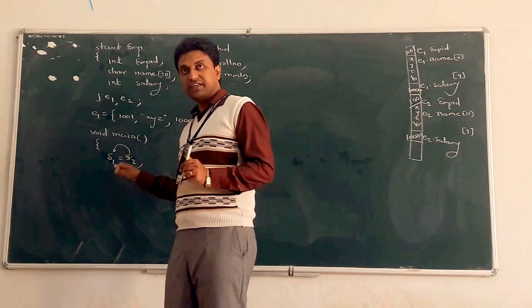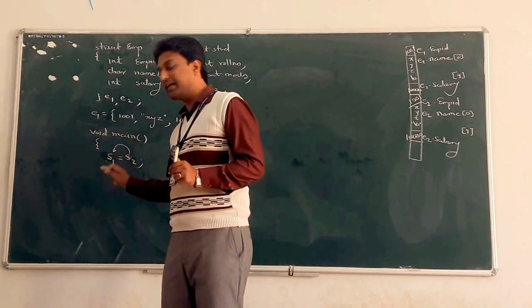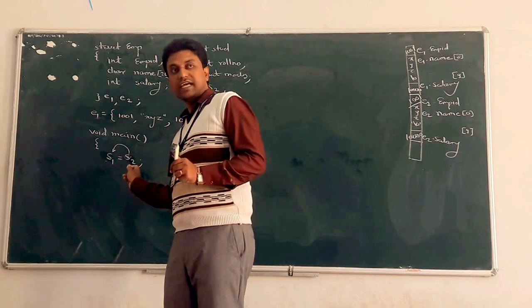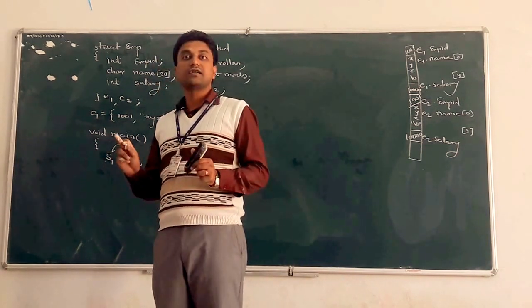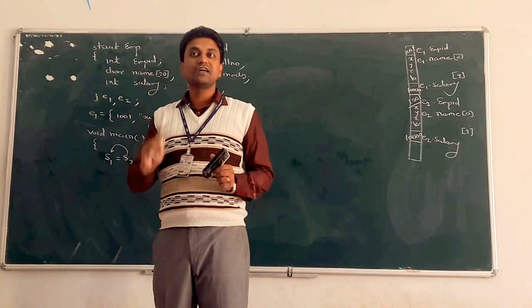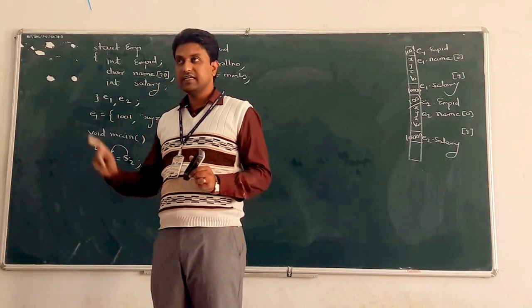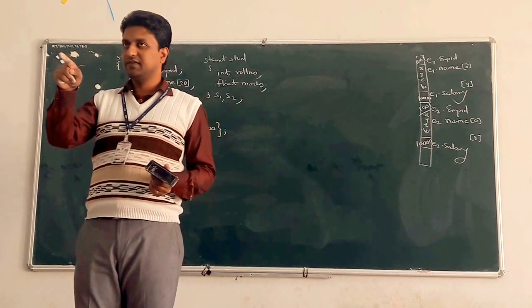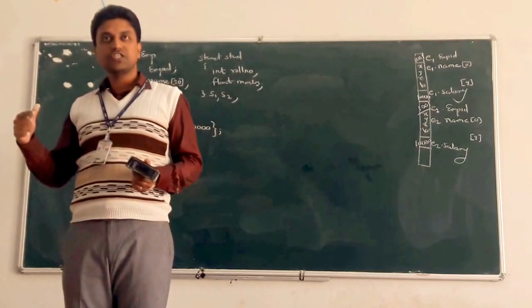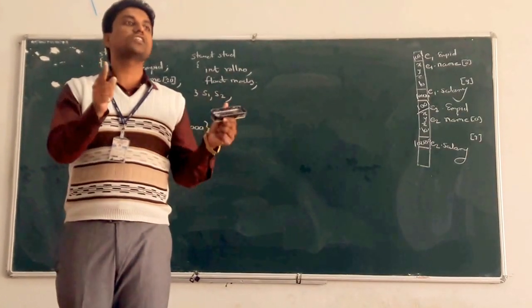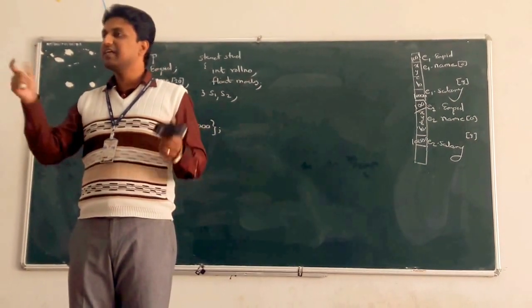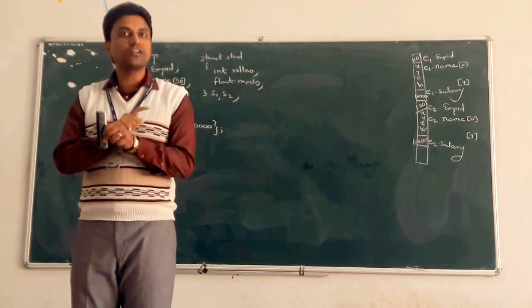Here, if structure variables have the same type, then we can copy or assign one structure variable to another. But two strings cannot be assigned. The equal to operator does not work for strings. Structures work if the two structure types are the same, but in strings, even if both character arrays are the same type, it still does not work.